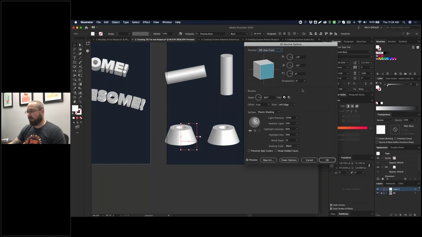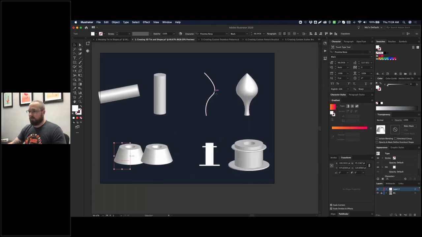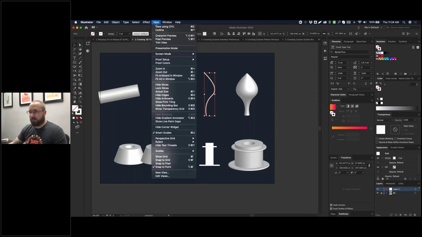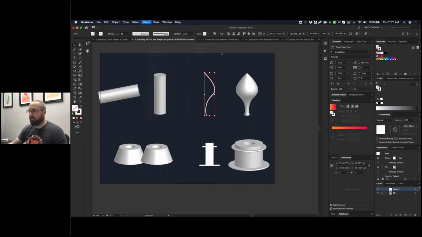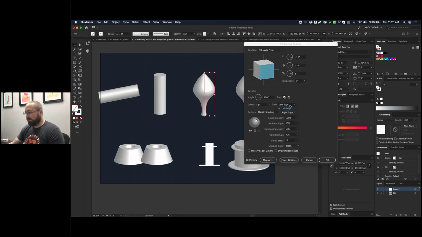And you can play with edge to edge, so left to right, when you have something that is the same on both sides, when it's mirrored. This here won't change that much, but if we have something that is not the same when it's mirrored left to right, that will change the shape actually pretty dramatically. So you have different options there.